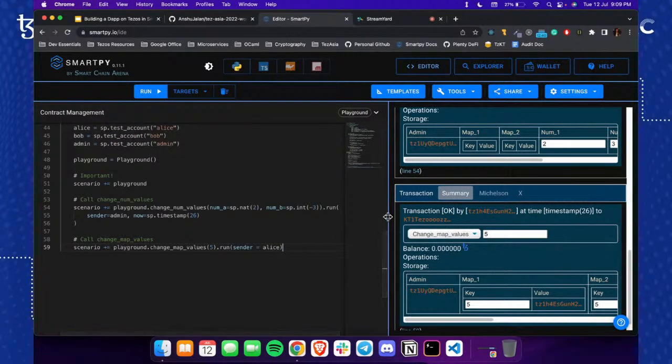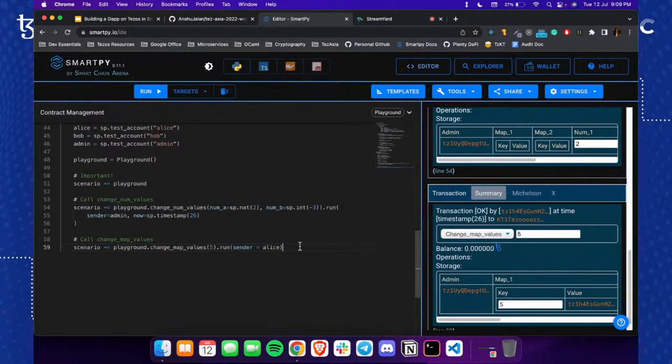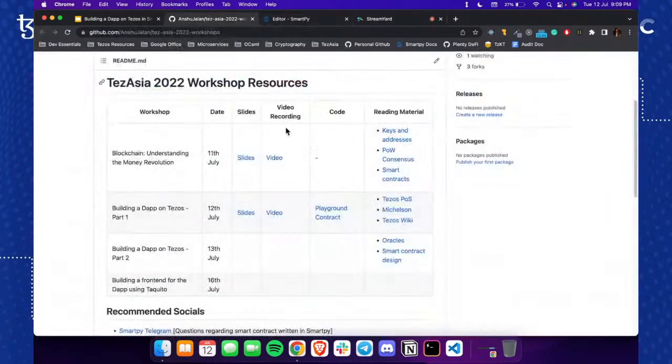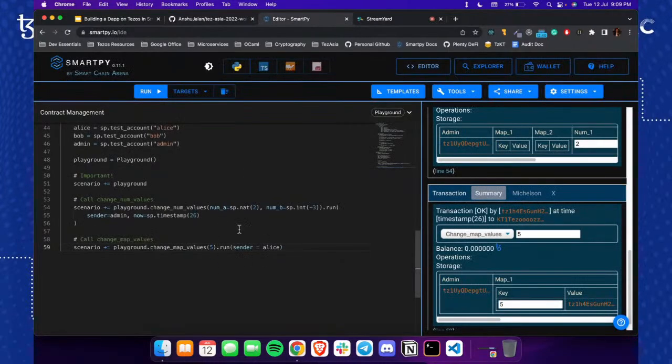Yeah, you can actually continue on. Just a question. This would be like the code will actually be shared right at the end of the workshop. Yeah, because actually, if my screen is still visible, you can see that here I have attached the playground contract. So the entire contract is shared. Okay, thank you.